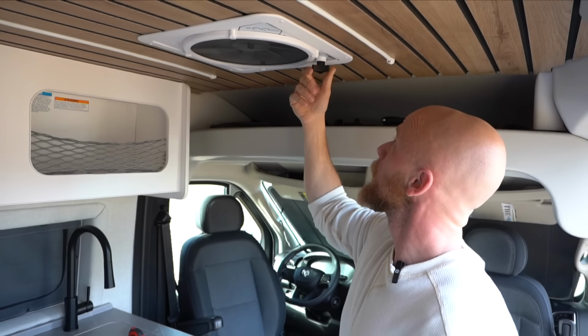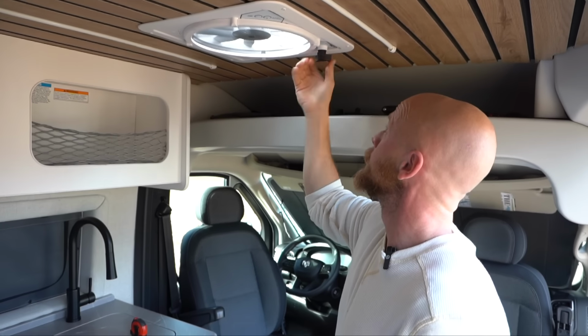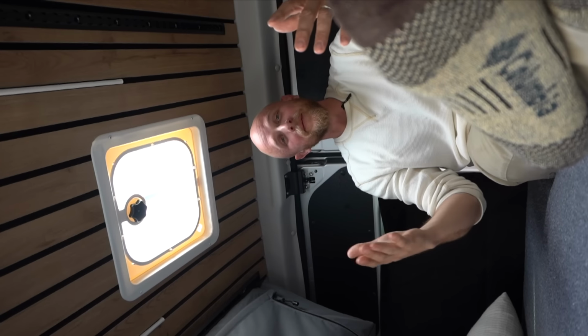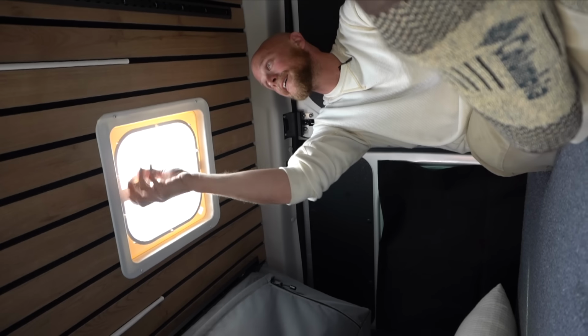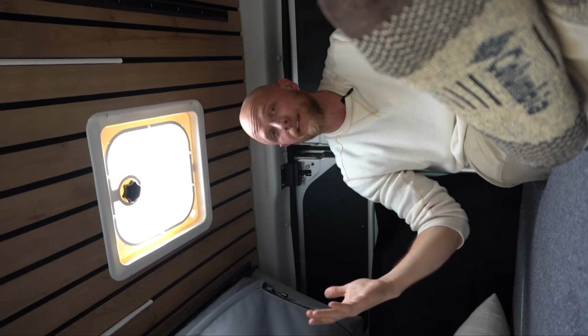This model does not come with a Dometic air conditioning unit, but what it does have is 2 fans. Thor Motor Coach put the Max Air fan on this model, and it's pretty easy to use. You just crank your lid up, choose your speed, which is 1 through 4. And above the bed, you do the same thing. Open your hatch, which creates an in and an out for circulation. So on a hot night, it stays nice and cool.